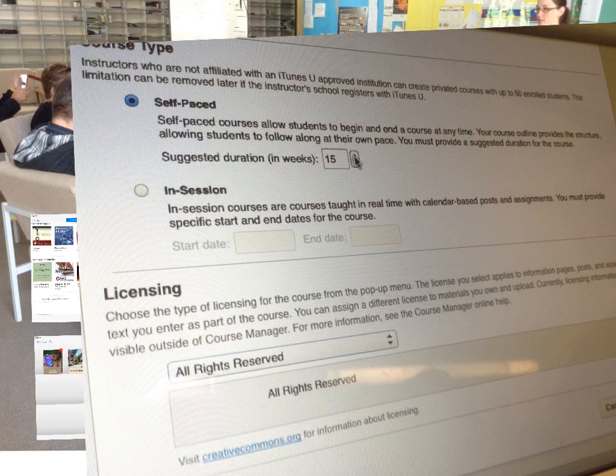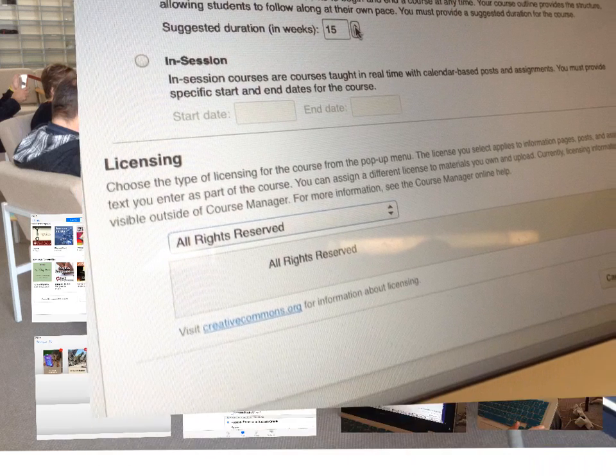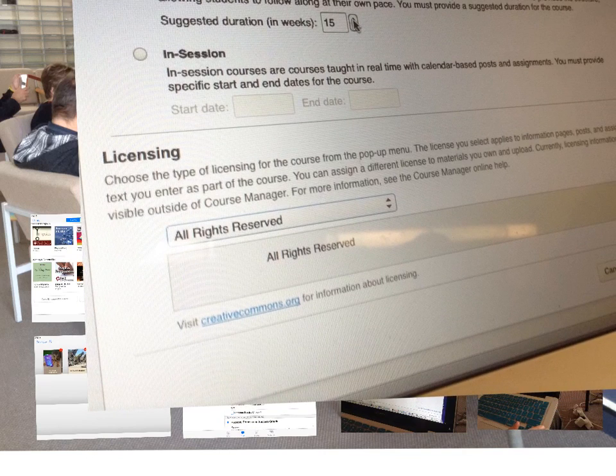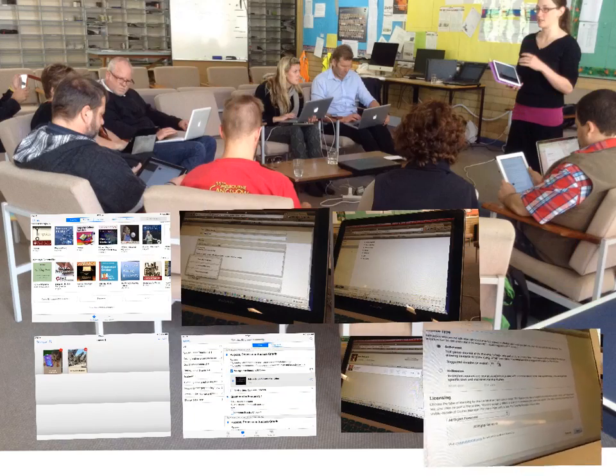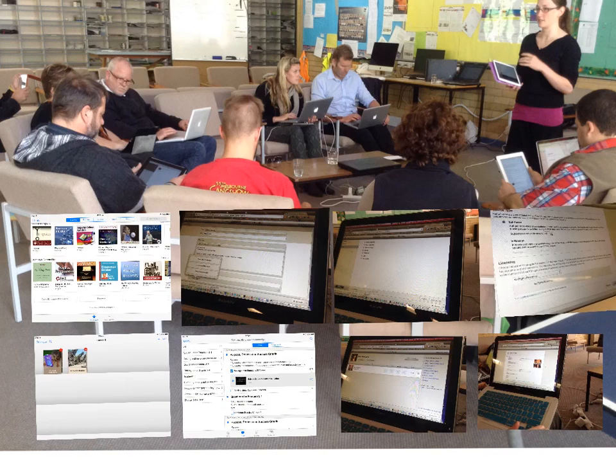And the other important point being the licensing type, which at this stage Cass has suggested to us all rights reserved. And we had discussions around the pros and cons of the different types of licenses that were offered by iTunes U, coming to the conclusion that for the beginner presenter like ourselves, all rights reserved was probably the option that was best suited to our needs.